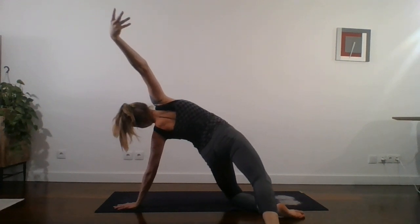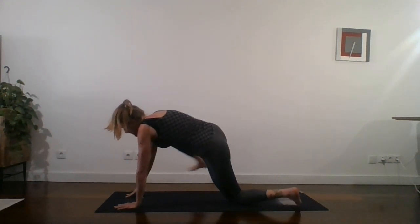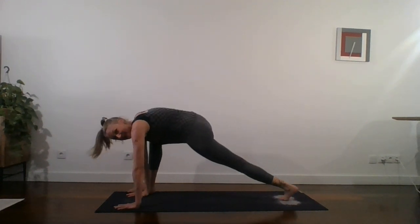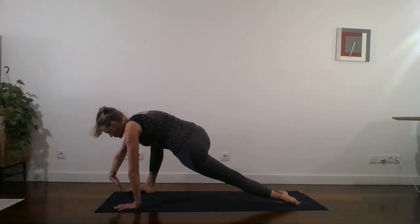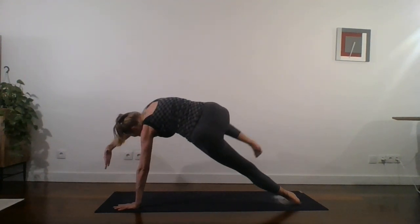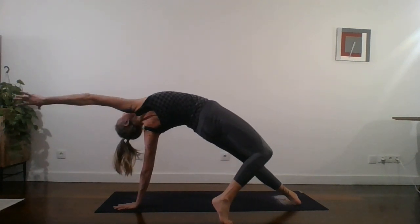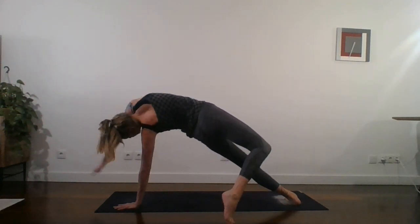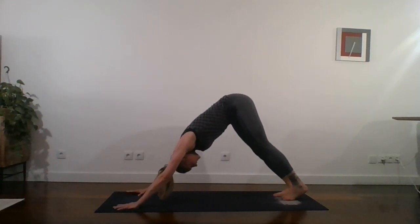Or if your body wants it today, you'll tuck the toes of the left foot. Spin to the outside edge of the foot, strong in the left side of the body, and with control, you'll step back into your wild thing. And bring the right hand down, both feet to the mat, downward facing dog.